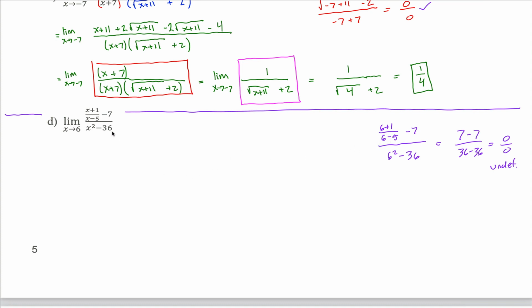One of those x minus 6's is pretty easy to find. X squared minus 36 is what's called a difference of squares, and it factors really nicely. It factors as x plus 6 times x minus 6. Hey, there's that x minus 6 I was talking about. If I could just find the x minus 6 up in the numerator, I'd be good. I'd cancel out those x minus 6's, essentially filling in the open circle. This graph would then be continuous at 6, and it'd be really easy to evaluate this limit.